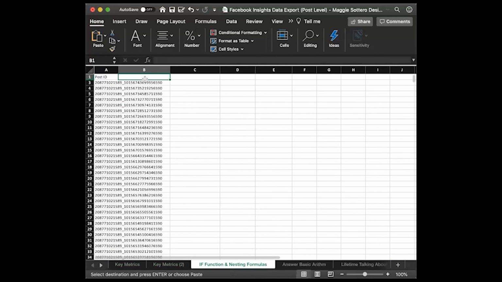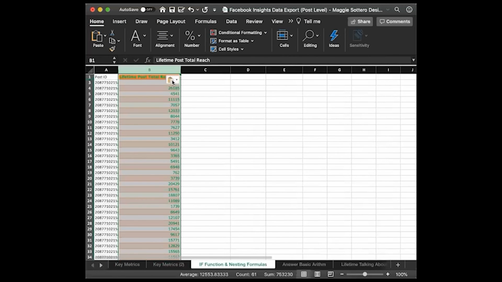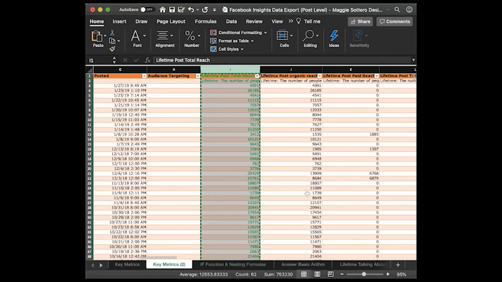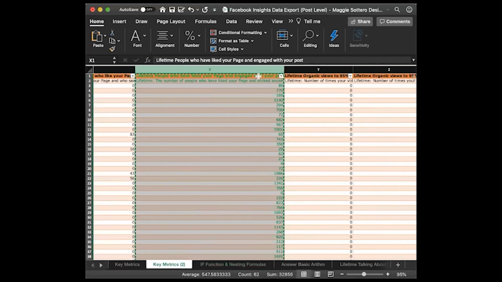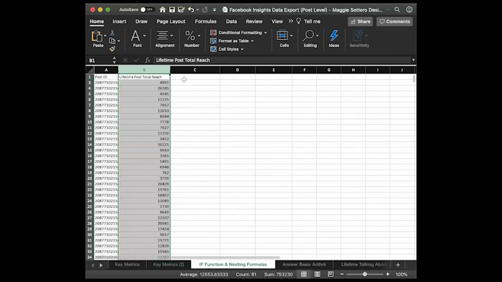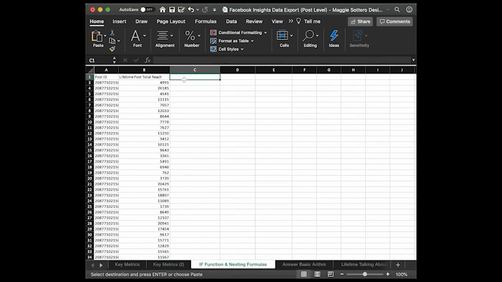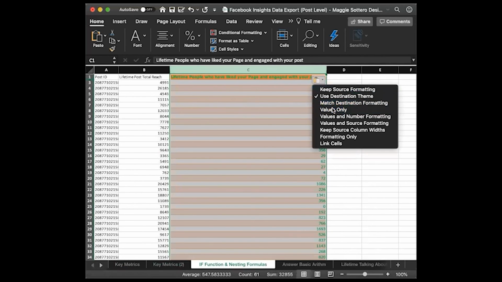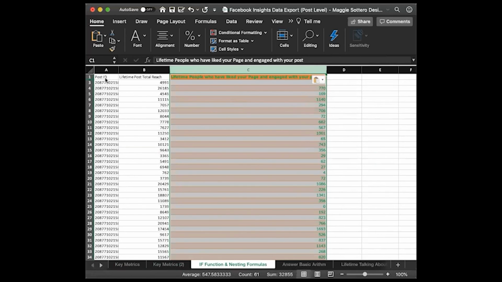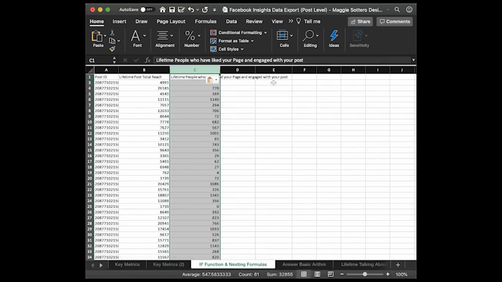We also only want the values. That's the last one. Only with the values as well. So the total reach, the post ID, and the engagement.